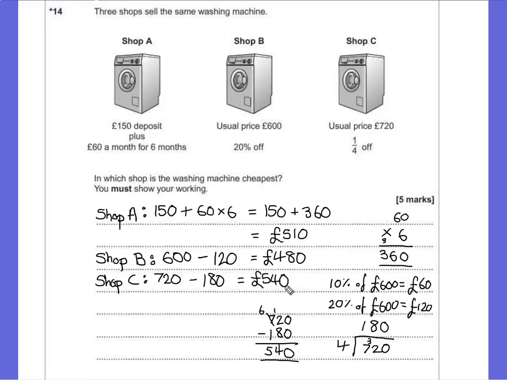This is by far the most expensive of the 3 shops, meaning that shop B is the cheapest. Make sure that you do answer the question, which was, in which shop is the cheapest, in a full sentence, even putting a star or a bullet point next to it or underlining it. Shop B is the cheapest. All your working out here shows why it's the cheapest, but just in case, really emphasise what it is, and you could also give a little reason saying the others were more than this, just to really demonstrate to the examiner that you know what you're talking about.